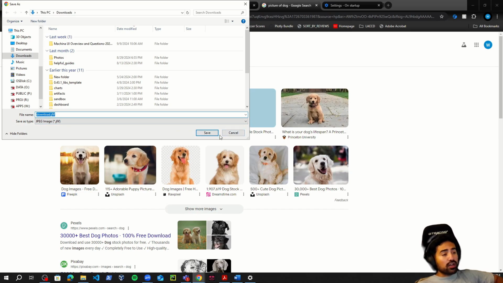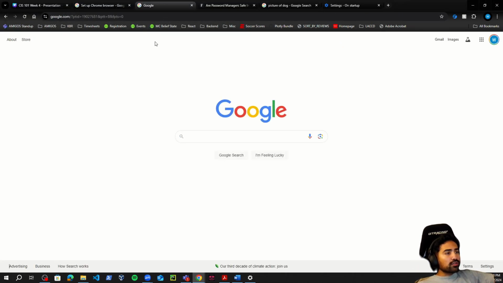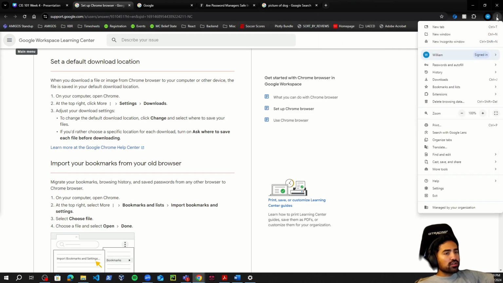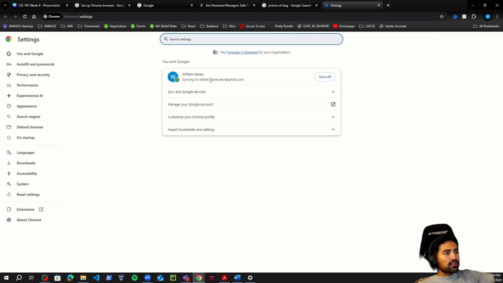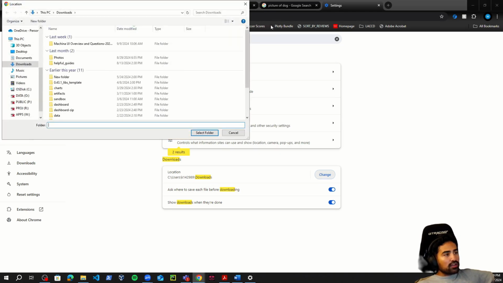Sometimes it might not go to your downloads folder. Sometimes you want it to go somewhere else. That's what we're going to change here in our Google Chrome settings. So we're going to go to our settings, then downloads, and adjust those download settings. So again, I'm going to start from scratch: three dots, settings. Notice the settings open up in a new tab. I'm going to look up downloads, or I could just go here to the downloads tab. Again, always lean on your search bars though. And then I can change the download location.